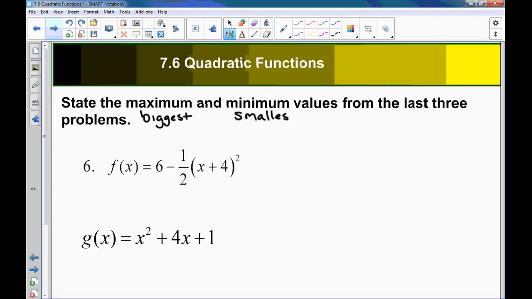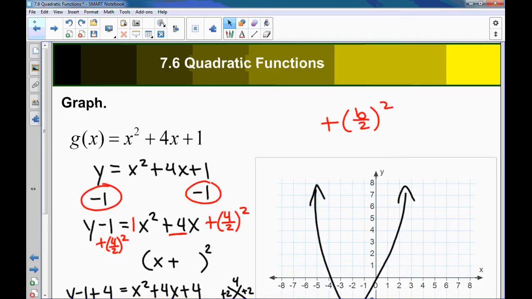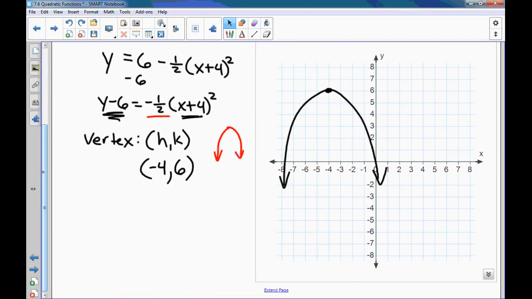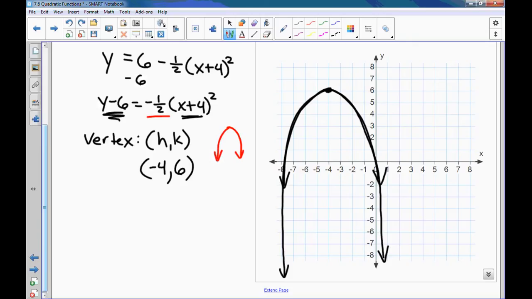Now, what it's referring to here on a parabola is what's the biggest or what's the smallest point on our parabolas. Well, if you flash back to our original problem, the one that was nice and cookie cutter for us, we had this graph right here. Now, it's asking, does it have a maximum or a minimum? It's opening down, so this graph goes on forever, all the way down to negative infinity, and it's never going to stop. So it's not going to have a minimum value because technically negative infinity is the minimum value, but we won't talk about that.